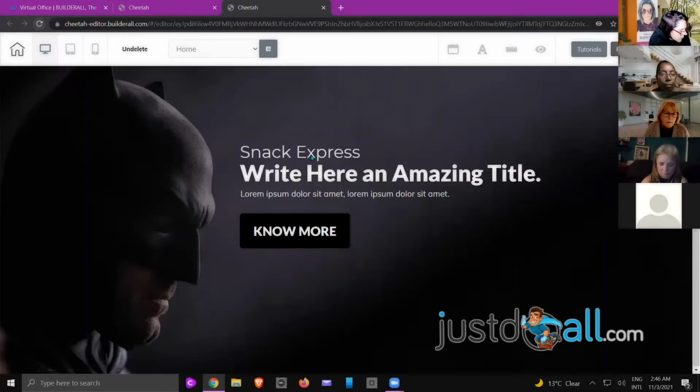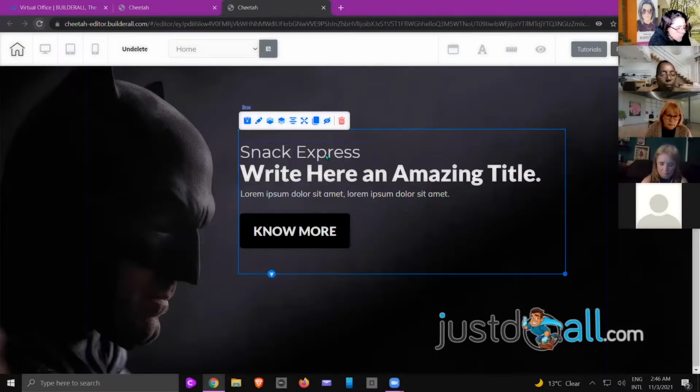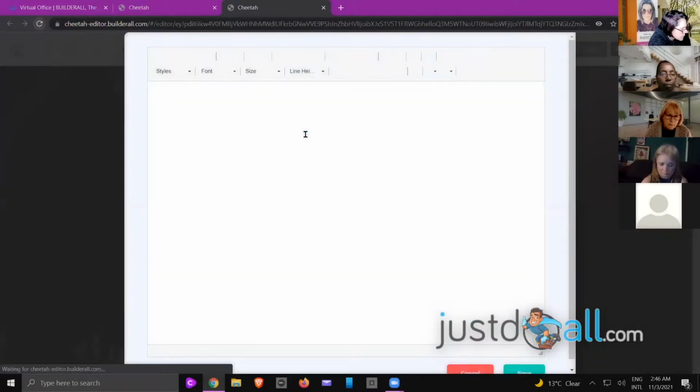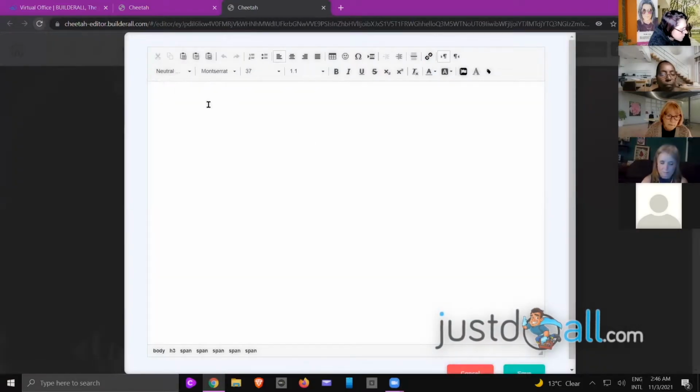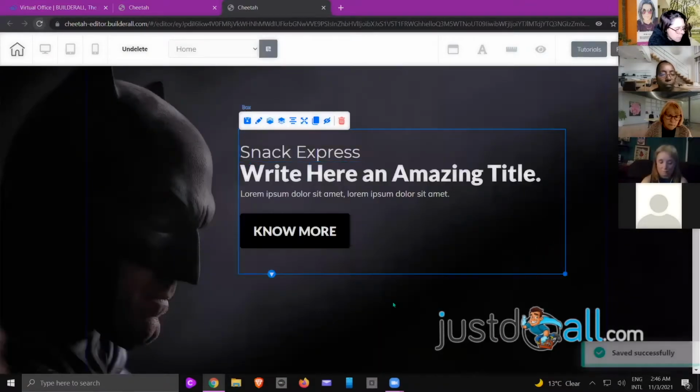All right, so when it comes to text, there are different things that you can do to it, especially when it comes to mobile optimization. I'm going to show you now, when I click on this little text editor, you can't see the text because it's white. You can see it's currently on neutral. You get different kinds: neutral, and then heading. Now, when something is in neutral, it means that on mobile, you will be able to change the fonts. And I'm going to show you that.